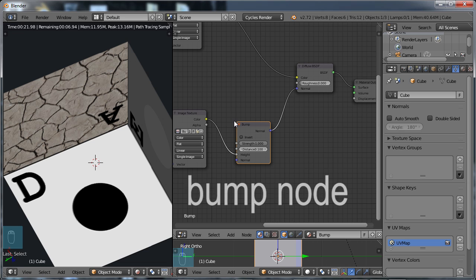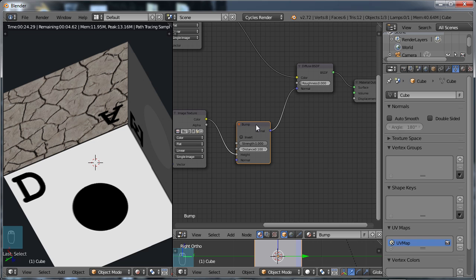And what the bump node does, it allows you to bump only the area that you want to bump. It limits the bumping, in other words. So if you have things on here, like if you were using a specular material, something that's very shiny, you could have that not affected by the bump map if you wanted. Where, like I said, if you use the displacement option, then you're taking your bump map and applying it just all over the complete material.